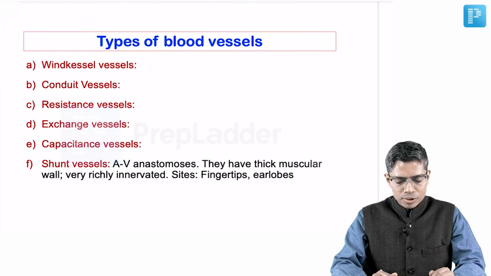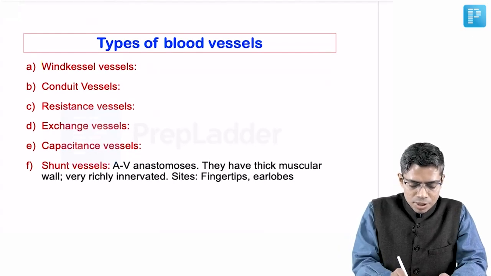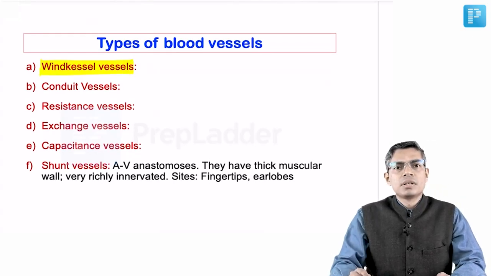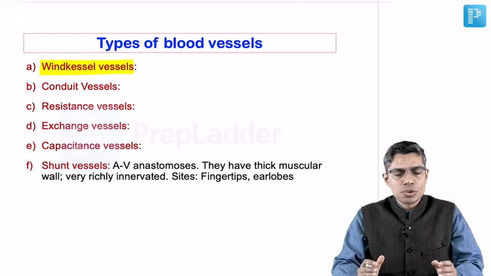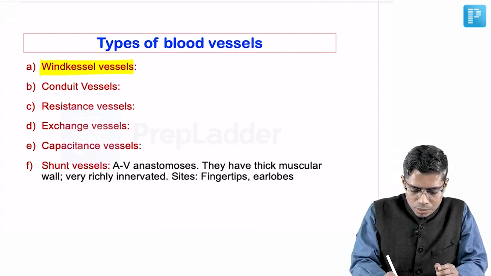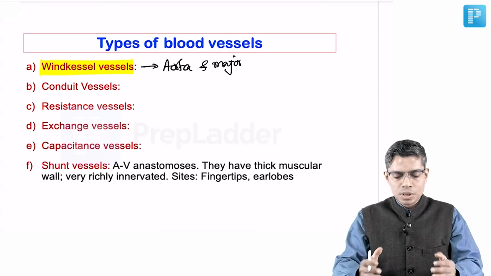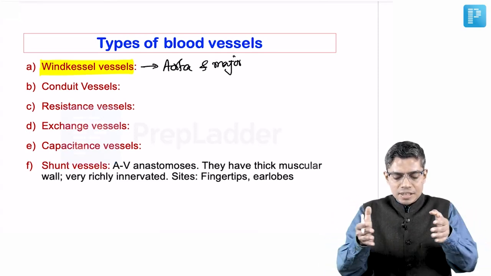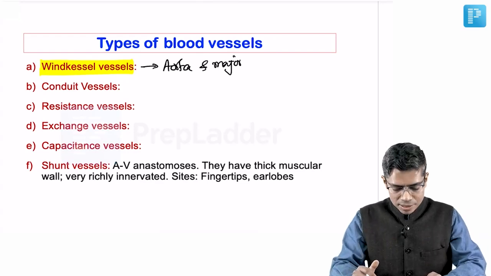Now we are talking about the different types of vessels according to their functions, right? So first, as you can find out here, the Windkessel vessel. The arch of aorta or any major vessel which contains a huge amount of elastic tissue is known as a Windkessel vessel, right? So I'm writing here, aorta and major vessels which contain a huge amount of elastic tissue. Because of their elastic expansion and recoiling, these vessels are known as Windkessel vessels. Why Windkessel? Do you know what a Windkessel is?